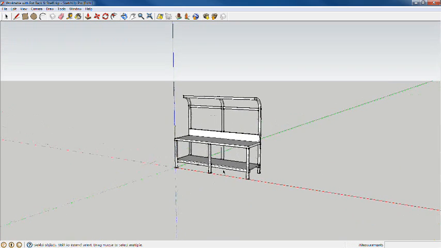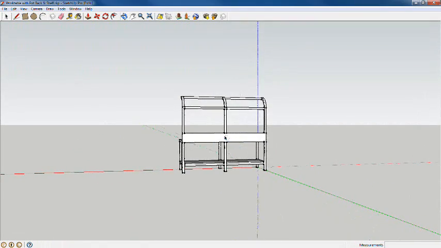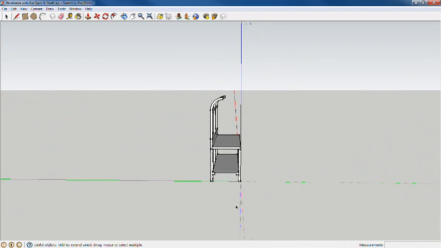So if, for instance, you were to create the top of the countertop at that level and then have your legs below it, in Revit, your legs would be below the floor. So when you're modeling in SketchUp, just remember to always have the very bottom of the component against those axis lines.